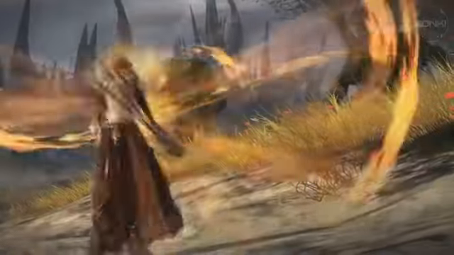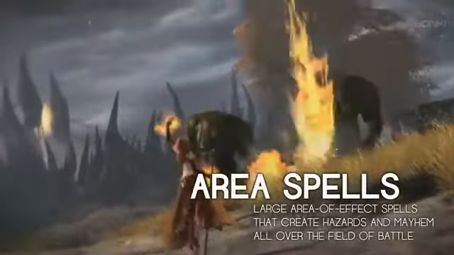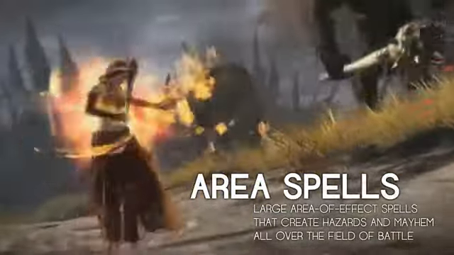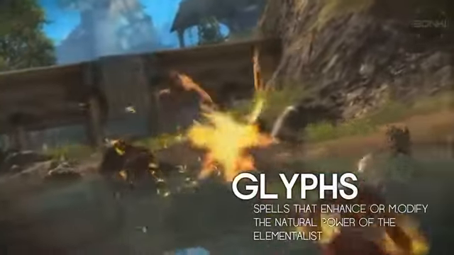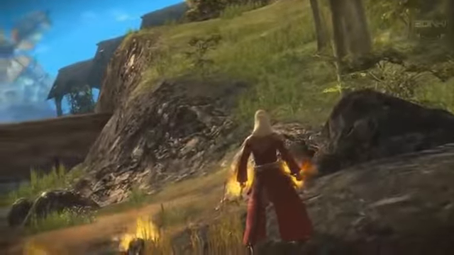The Elementalist has many different types of skills available to them. The first one we'll take a look at are area spells. This could include a frontal cone ability, or even a firewall that the Elementalist creates. But there's one thing that these things have in common, and that is to cause havoc. Next up are glyphs. This skill type focuses on amplifying the Elementalist's natural power. Things such as making all your attacks critically hit for a certain amount of time, or even making yourself immune to crowd control for a set amount of time, are things that glyphs might do.